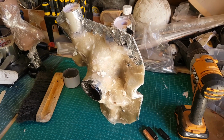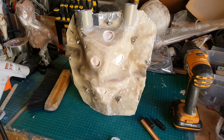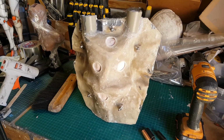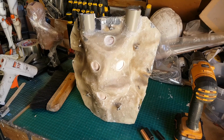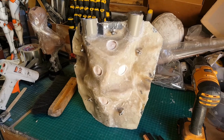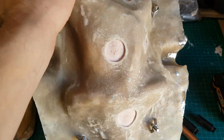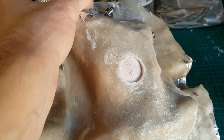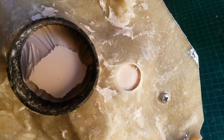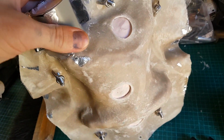Now, as you can see, what I've done is to actually cut some holes in the back of the fiberglass jacket. And the reason for that is because there's always the potential for the model to become misaligned. Because I have these thin channels on the back, which is where I've cut it, they have to fit precisely back into the fiberglass jacket, and it's quite possible for them to be misaligned. So what I've done is to cut some holes in the back away from the mould separations. And that's just so I can see if the mould isn't actually sitting quite right in the jacket. If it is, these should line up quite precisely, and they do, so that's looking pretty good.